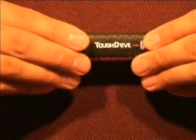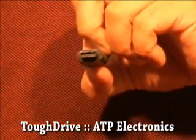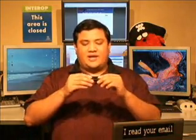This is the TUF Drive from ATP. This is a USB 2.0 compliant device that not only provides 200 times performance — that's 30 megabytes a second of read speed at its theoretical maximum — but it's also ruggedized. It's wrapped in a rubberized, latex-type container with a hard metallic shell inside to protect the electronics.